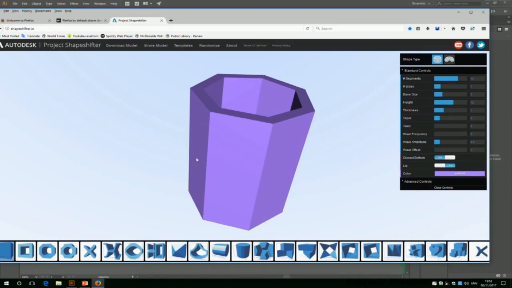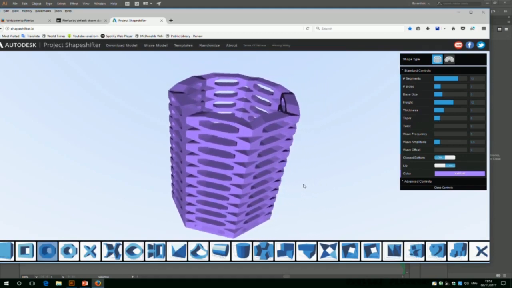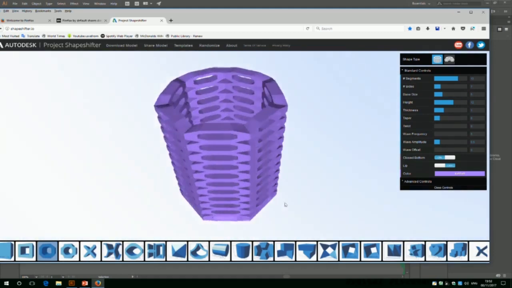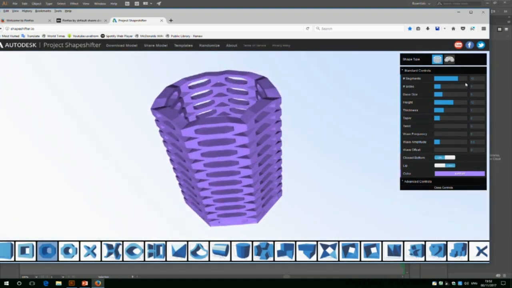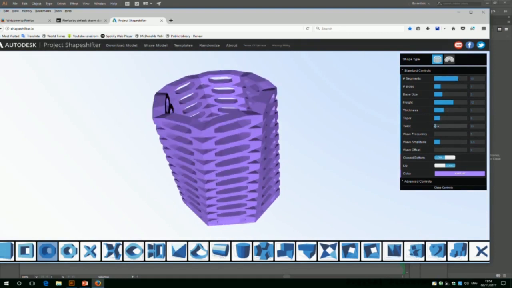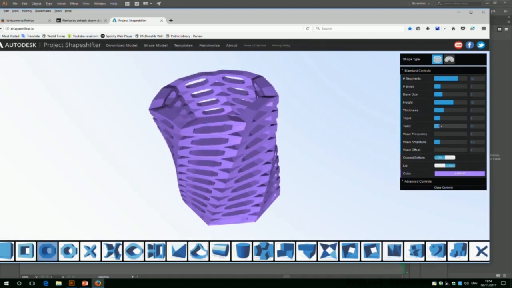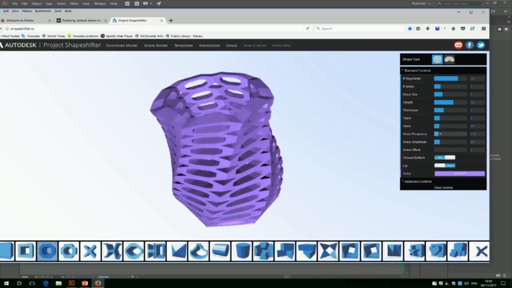It's very restrictive, but again. It automatically creates that geometry in 3D, and then you can change this, right? For instance, at the moment it has no twist, but if I start applying a twist to it, that's starting to look more like a vase, so I can make it more pronounced.